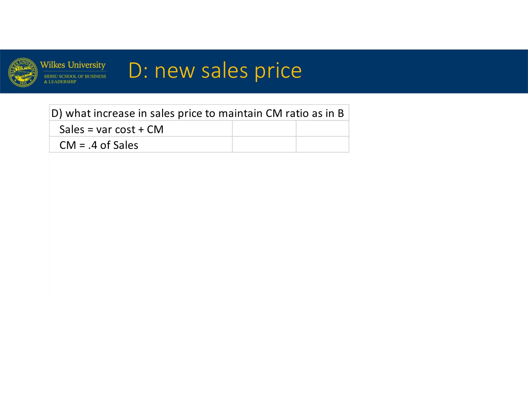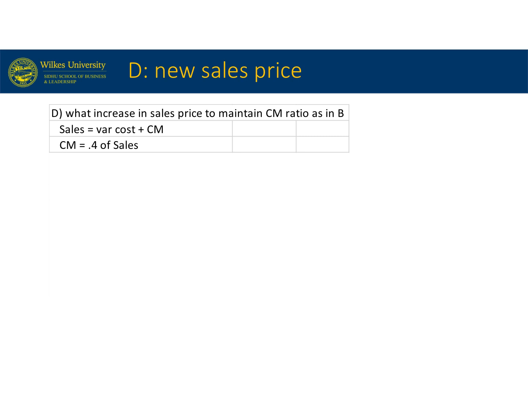Part D is a twist on the information provided, but that's only because your focus is being changed. So you need to pay attention to what is changing and what isn't. For this problem, we go back to the revised variable cost. In this case, management wants to change the selling price and maintain the original contribution margin ratio. So before we can calculate what the increase in sales we need to find the new sales price.